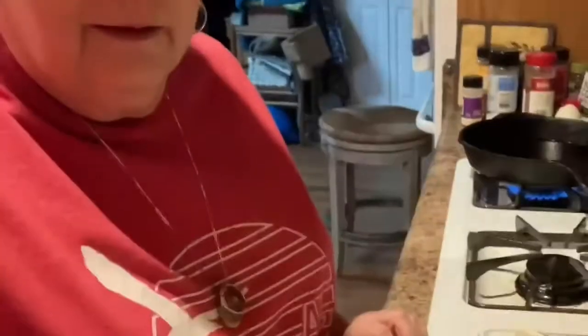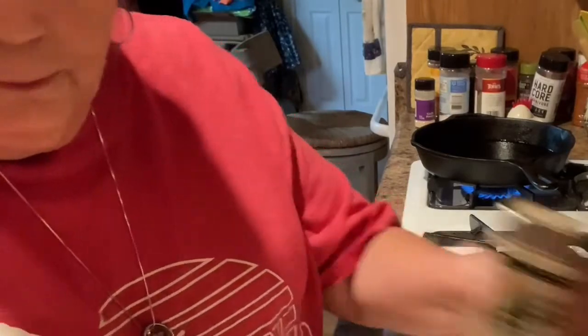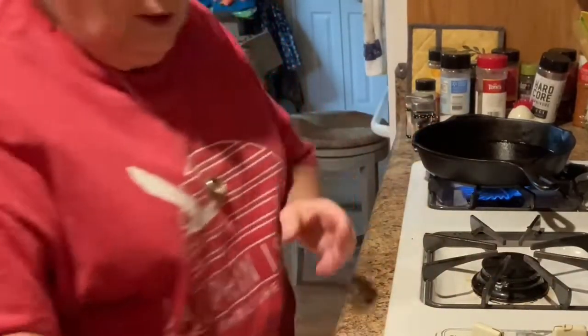I put salt and pepper in it. Now, if I was making this just for me, I would not probably put the salt in. I got so used to not really eating salt when my husband was on a sodium restricted diet. If it were me, I'd put a ton more pepper in. Mix that up. I'm sorry, I forgot to bring y'all down here. So I put the cornmeal mix in, the salt and the pepper. Now, move that over here.